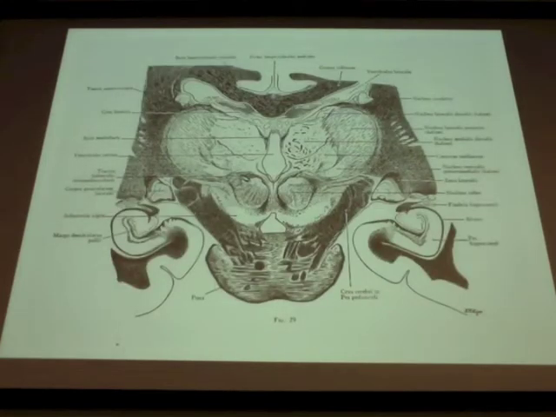So here is the origin of the rubrospinal tract. This is the third ventricle here. This is the thalamus. Okay. Here is the red nucleus. Okay. Substantia nigra, which we're going to talk about in just a minute, is right down here. And so this is the place of origin, the first cell in this pathway. So red nucleus.